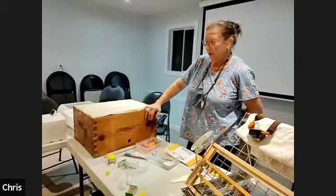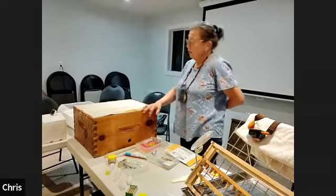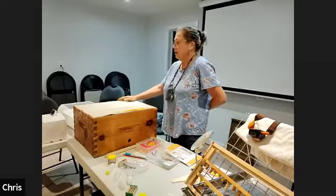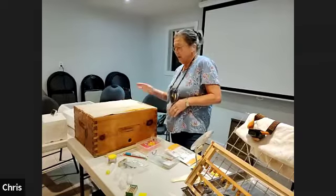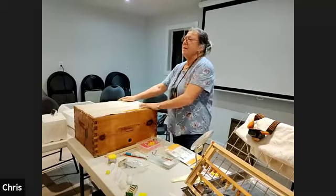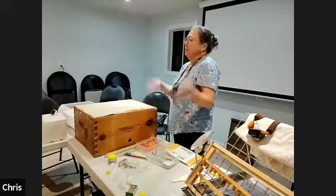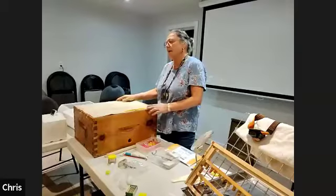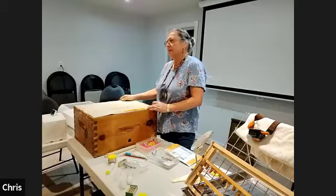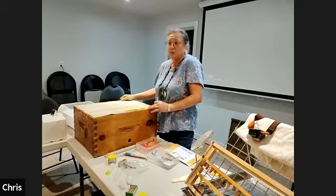The queen had really good laying patterns, very strong. So I decided that would be my finishing hive. I had another hive that lost the queen just before I wanted to do it, and I needed to remove the queen out of a hive — it had to be a fairly strong hive. So I thought, okay, you're going to be my starter. And you must keep your starter hive queenless for a day or two so that they're looking for a queen, because if you don't, they will kill your grafted queen.